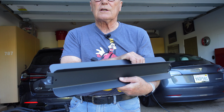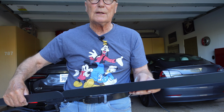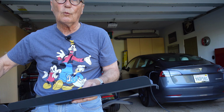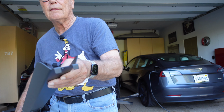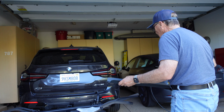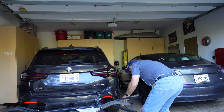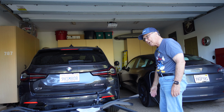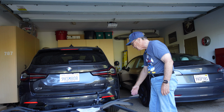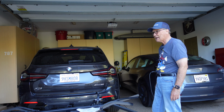Our bike rack does come with a loading ramp, which is handy because after all, if you're on an eMTB or an e-bike, they can weigh 50 or 60 pounds themselves. There are a couple of tabs here that attach to corresponding notches on the carrier. So we now have a bike ramp, excuse me, that should allow us to bring the bicycle up here. So let's give that a try.